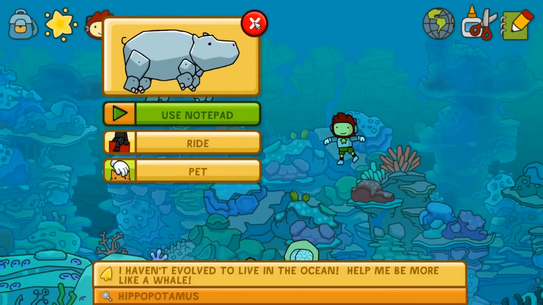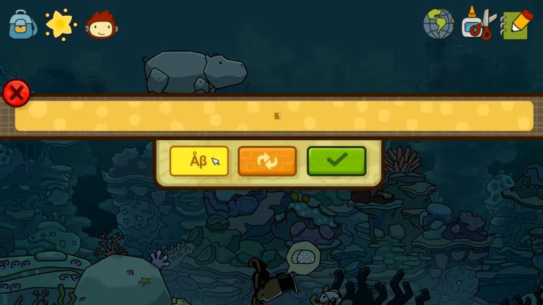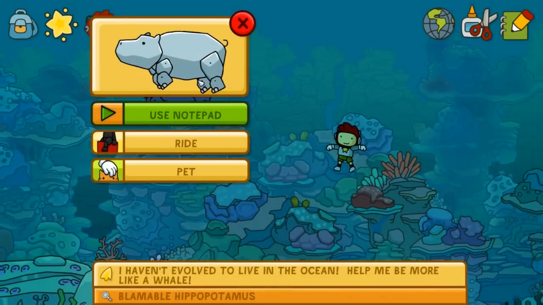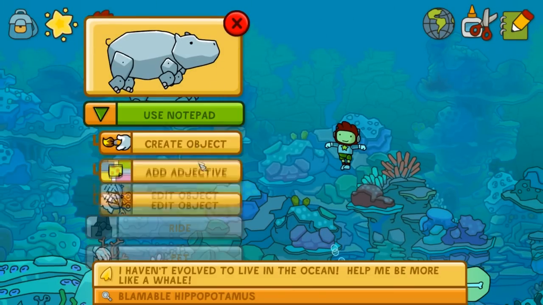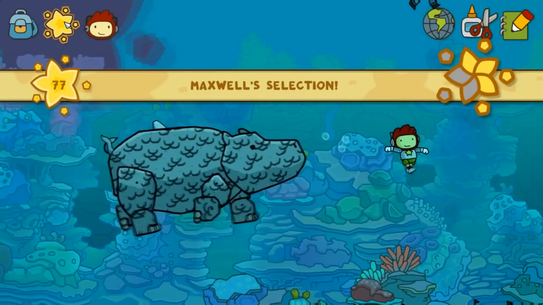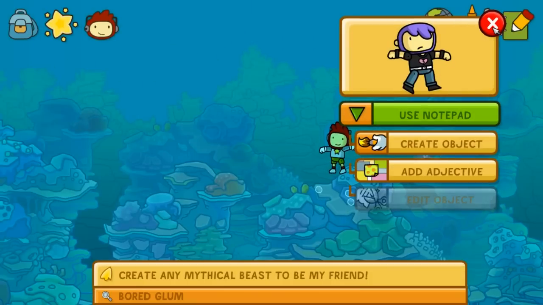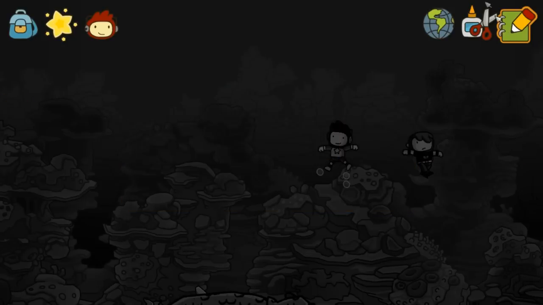I haven't evolved to live in the ocean. Help me be more like a whale. I just make you have like a blowhole. Flammable. Oh, that worked. How do I do this? Big. That apparently works. Okay. You look like one of my brothers. And a kraken. I'm guessing a kraken's a mythical creature.